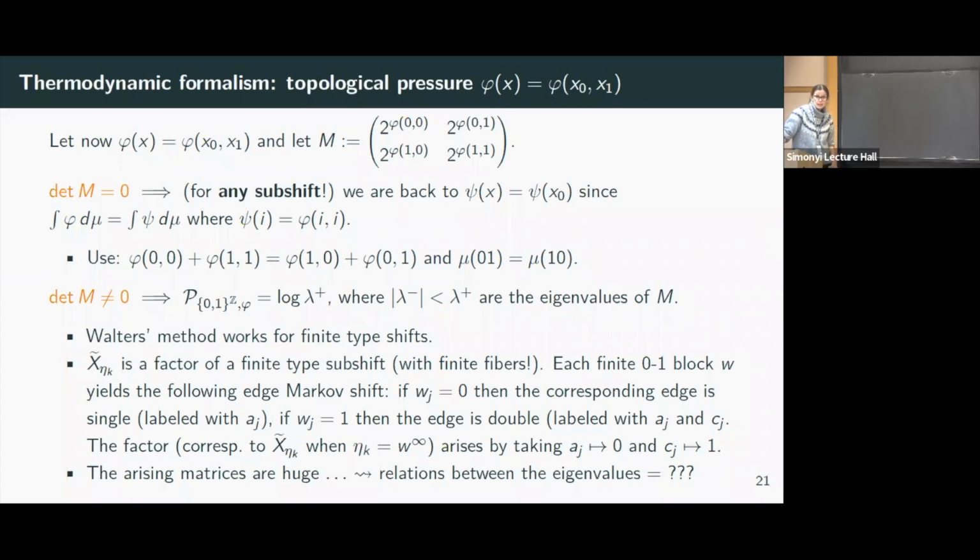The problem is that the associated matrices grow like this. And okay, you can look at the eigenvalues, but you cannot really do much more than 2 steps, maybe 3. You know that the logarithms of these eigenvalues will converge to something. You want to know this something, but I see no way to find relations there. So that's not a path you want to follow, unless you're better at algebra than me.